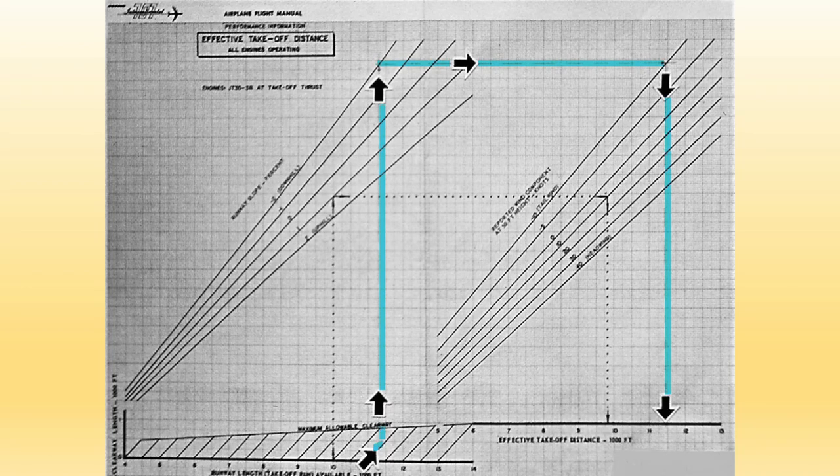So we'll first look at the charts to establish the effective takeoff distance, ETOD. And you will note on this chart, it's takeoff distance, by the way, it's not stopping distance. You look into this chart, you'll see we have a runway length of 11,000 feet. We add the clearway, we go to the slope, we read across for the wind, and we read down. We come up with an effective takeoff distance of 11,450 feet. Now that's the all engines operating case.